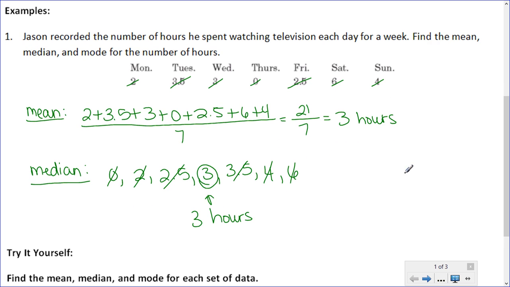Okay, and the last thing we need is the mode. Well, we just want to look through, and in this case it actually is helpful to have these listed in order because then anything that's the same will be grouped together. But if we look through this list of numbers, you'll see that there's no number that appears more than once. And this is possible in a set of data. In this case, there's no mode because none of the numbers appear more frequently than any other numbers. Every number appears only once.